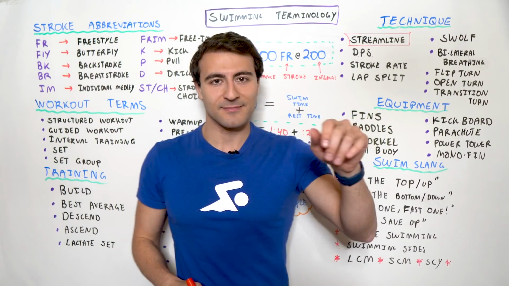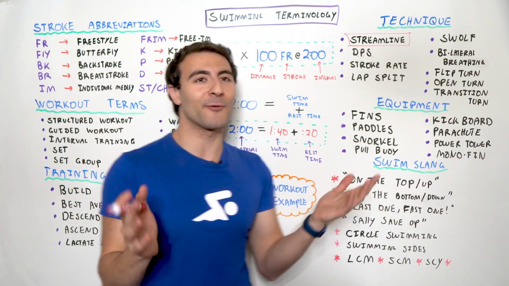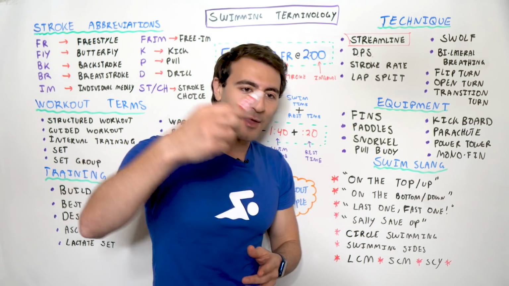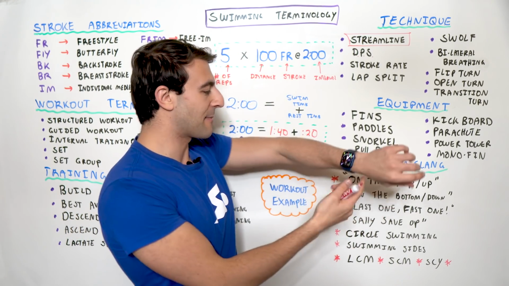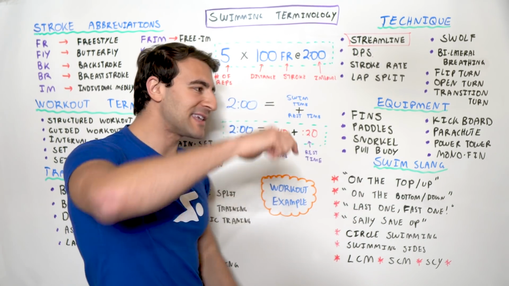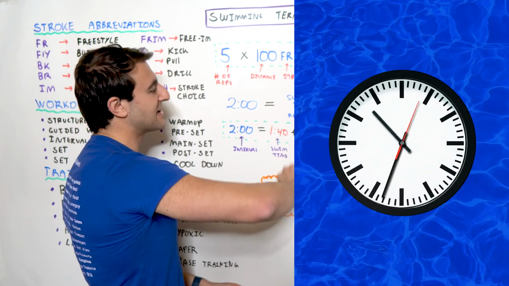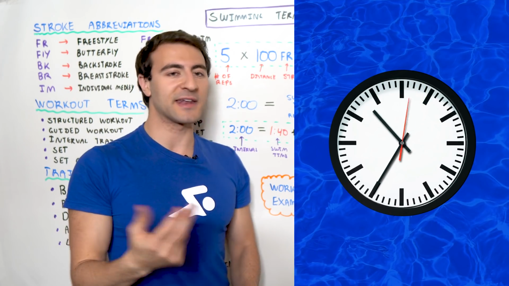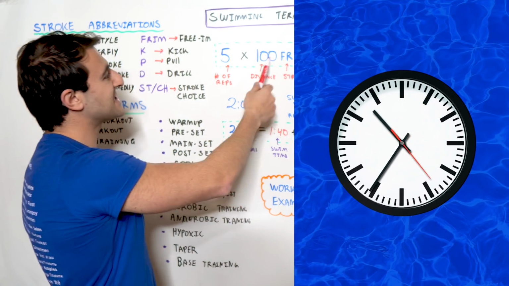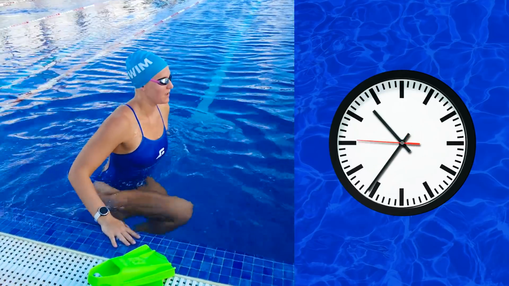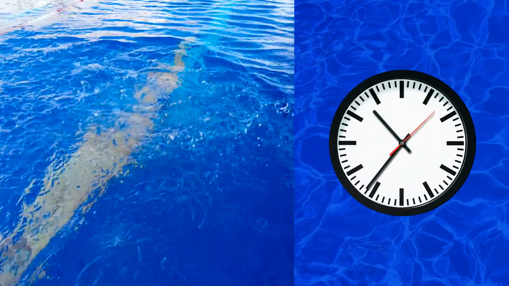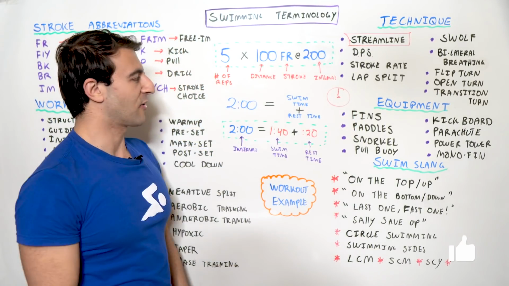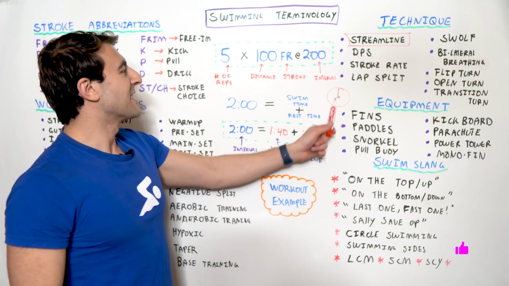On the top. What? What top? Where's the top? Top of what? Really, what coaches are referring to is the old school analog version of a clock. If you have a watch, look at this, I have an Apple Watch, it doesn't even show me that. But you can see the arm of the clock is basically ticking every second, and when it gets to the top, the clock is resetting. So when a coach says start the next set on the top or on the up, what they're referring to is the clock simply meeting at the top. Beautiful drawing. Give me a like for that drawing. Thank you. So that is on the top.